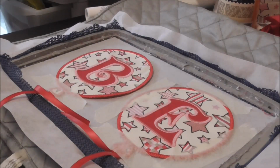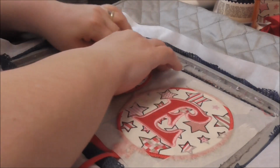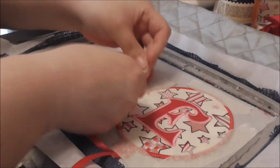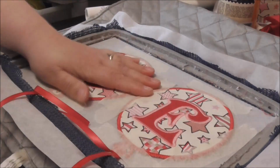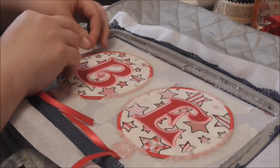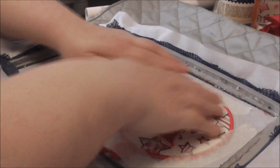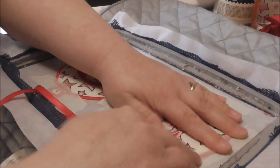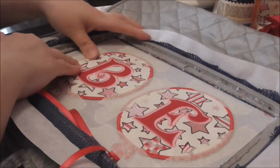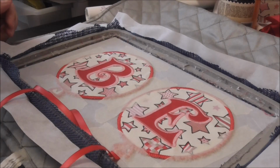So, using plenty of masking tape or painter's tape, whichever you like to call it, I stick them down, and then I will put the hoop back on the machine, and I will stitch just the eyelets. That's all I need to stitch. I don't need to stitch anything else. And I shall come back and show you why it's not wasting any stabiliser. I shall be back shortly.